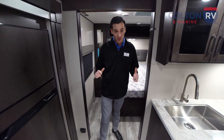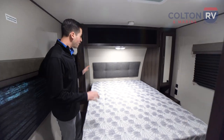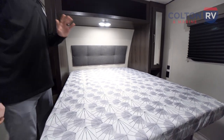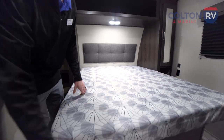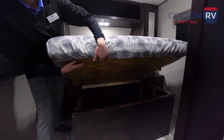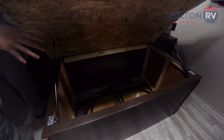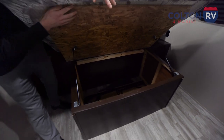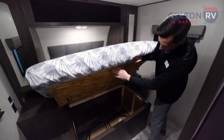At the very front of this trailer, we have the bedroom. In the bedroom, we're going to find a full queen bed — so you'll have plenty of room to sleep at the end of the day. Super comfortable bed. Underneath, we're going to find nice spring-assist storage. Everything you want to keep out of sight, out of mind — it's a perfect place for it, and it's huge, with tons of storage underneath a queen size bed.